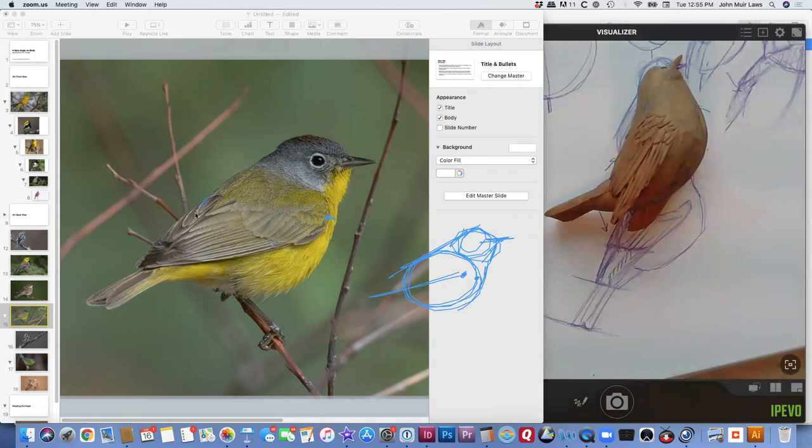Take a look at your tarsals here. One, two, three on the back side. And then here are the primaries coming down. You're just sort of seeing the ends of those. And on this side, notice how this tertial is coming into the same point as this one. This one here, that's where this one is coming in, and this one here that did the full length, one, two, three, right there.